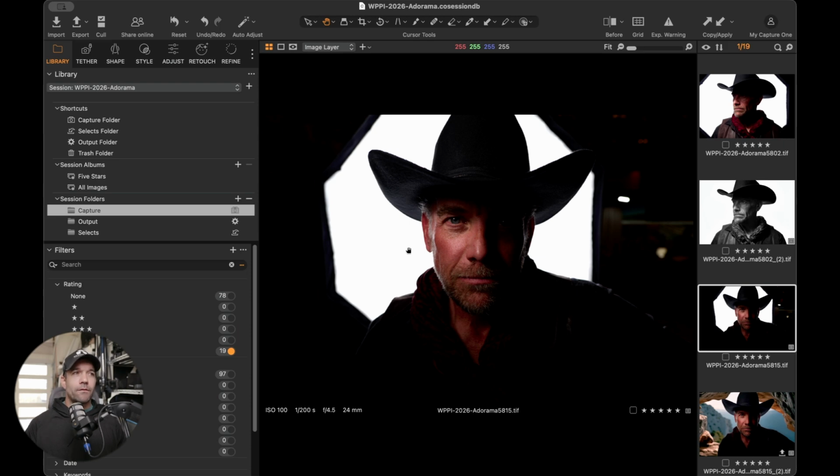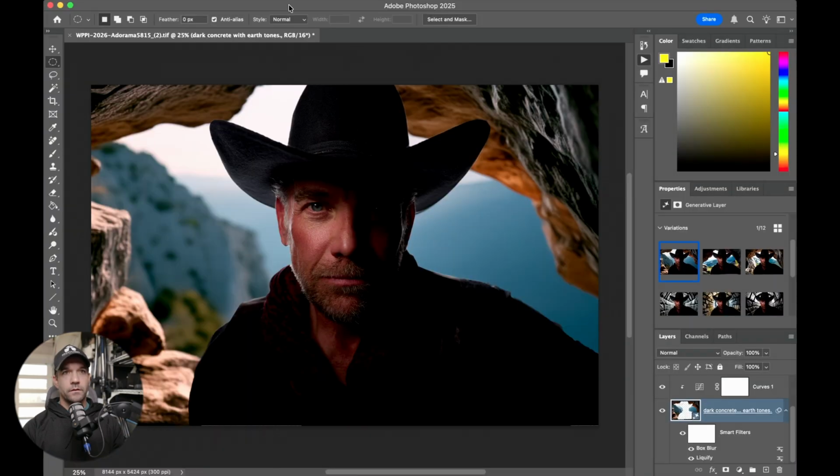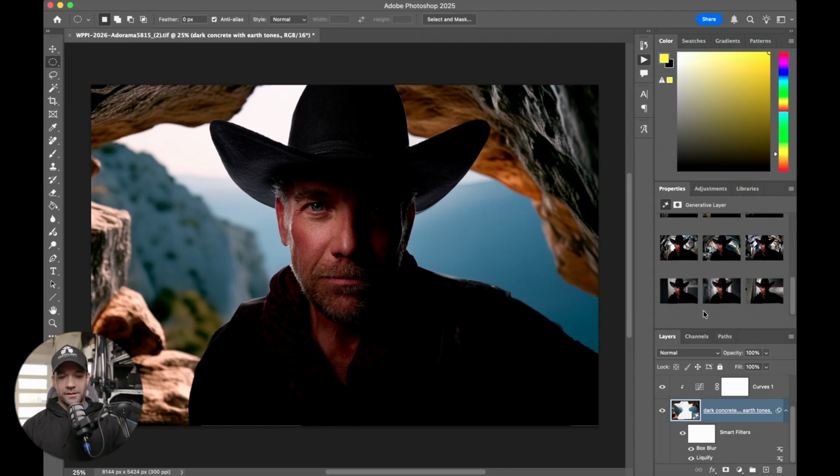But having that light coming in from behind made it a little bit more believable, in my opinion. So let's go ahead and pop over to Photoshop and just show you what we had there. So we are in Photoshop here. So obviously this is the composite that's done. So I'll just kind of go through my whole thought process here.